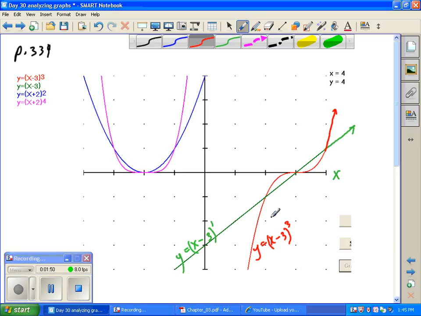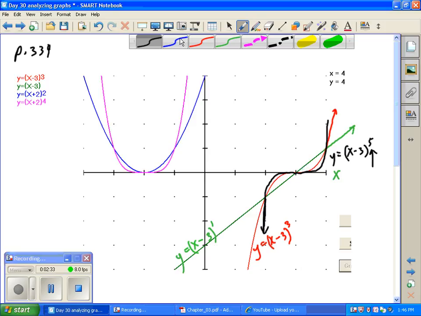In fact, if I showed you y equals x to the fifth, you would see something that is even a little more flat. Let me grab black for a second. You'd see something that looks kind of like this. It'd just be a little wider and a little more flat before going up and through. And it'd be even steeper. So that would be y equals x minus 3 to the fifth power. What I'm saying here is as the multiplicity increases, the graph flattens out more and more around the root. So there you see that.